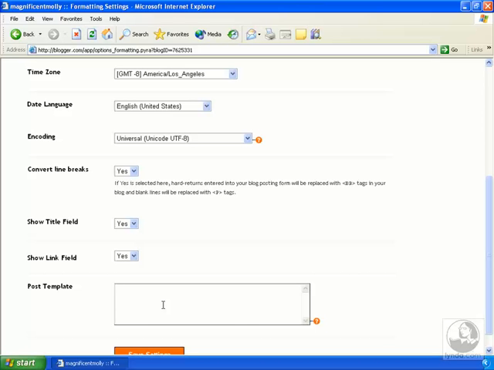So if you know, for example, that you always want to have a paragraph followed by a block quote followed by another paragraph, you could simply type in the HTML like this, and every single time that you open up the editor to add a new post, that exact bit of code will show up in the editor. But we don't really want to do that for now, so we're just going to leave this blank.